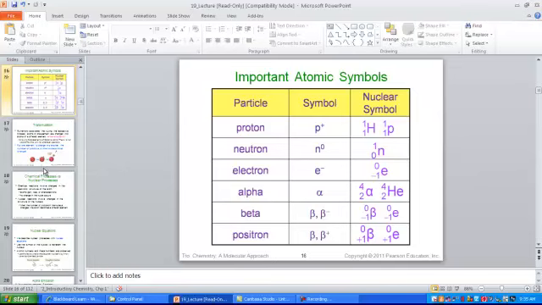Remember that most elements have different numbers of isotopes, and when discussing nuclear properties, we often refer to that particular isotope as a nuclide. Thinking about the main subatomic particles as protons, neutrons, and electrons, we're very familiar with the standard notation of proton, neutron, electron, protons being positive, neutrons being neutral, electrons being negative. The 1 in the lower left of the proton represents 1 positive charge, and 0 in the lower left corner of the neutron symbol represents 0 charge. The negative 1, of course, represents a negative charge.